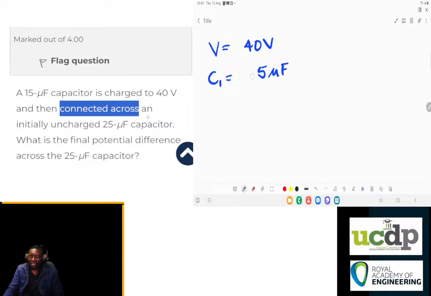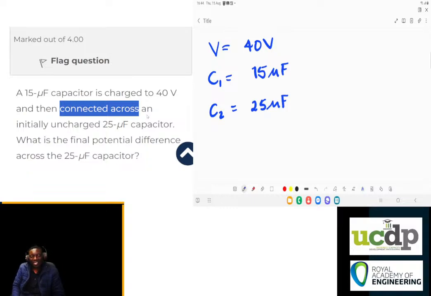Tell me. There's no across. It's just series or parallel. This one doesn't exist, connected across. What does across mean? Can across be series? Connected across series doesn't feel right. Across is not series.